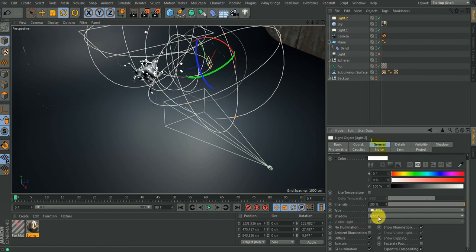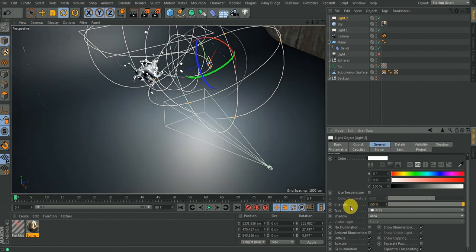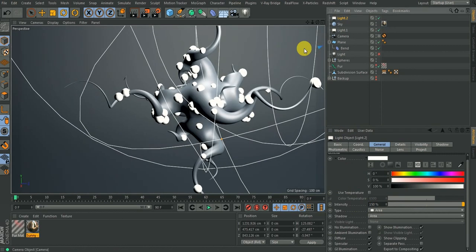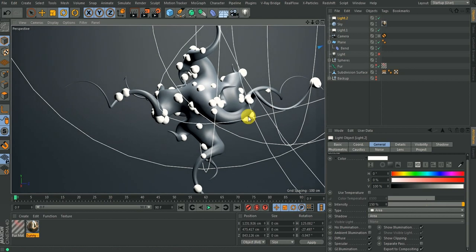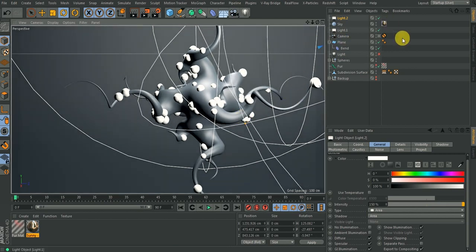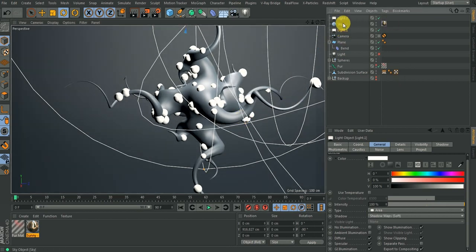Then we come here, make it an area light, so we can increase this to, let's say, 120 or even 150. So we see the definition. So this is very dark, so we can bring this up a little bit. So we have that. And for this lights here, so let's start naming it. This is the overhead light. This is the key light.